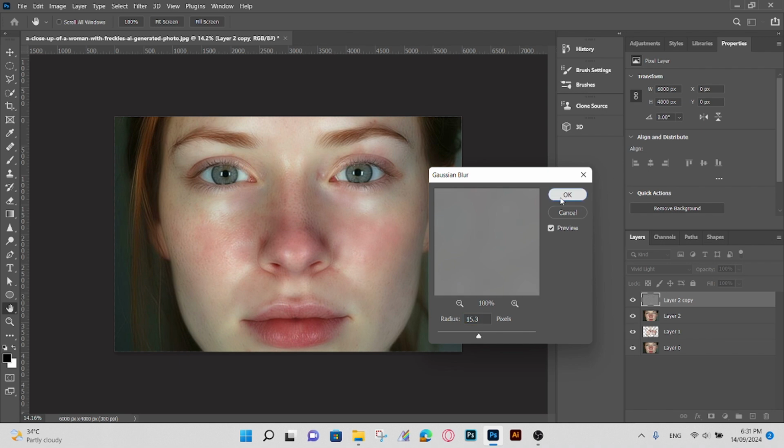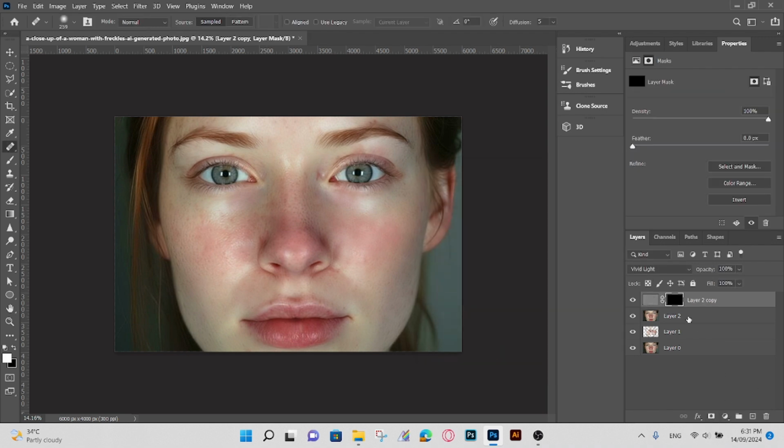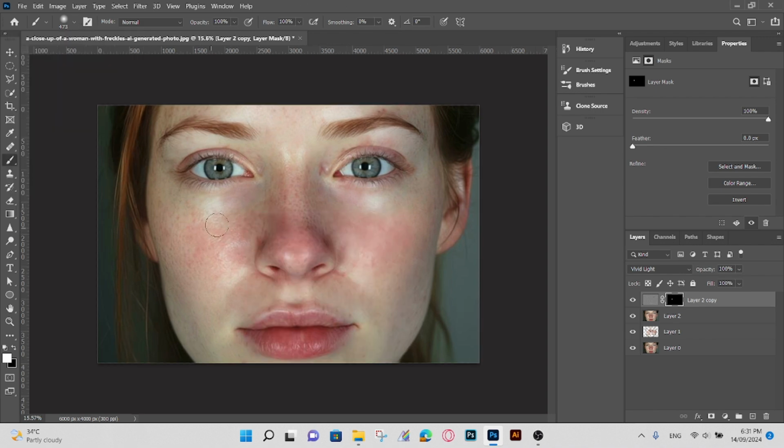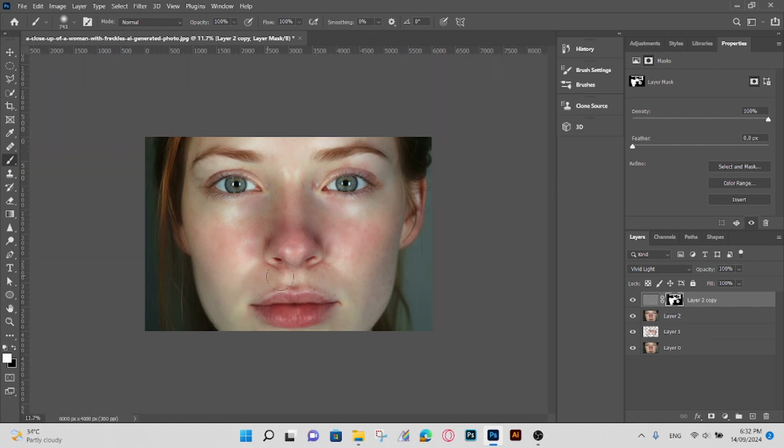After, click OK. Then click the mask icon and press Ctrl or Command+I to invert the mask. Then select the Brush tool. Make sure it is a smooth and round brush with zero hardness, and the foreground must be white. Then start brushing in the areas of the skin where you want it to be smooth. In case the brush is too harsh, you can decrease the opacity to lighten the brush stroke. Or you can just stay at 100%, but decrease the opacity of the image layer to your liking so you can balance the smoothness of the skin tone of the subject.